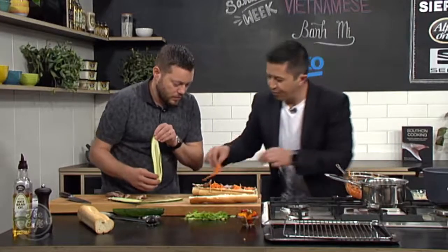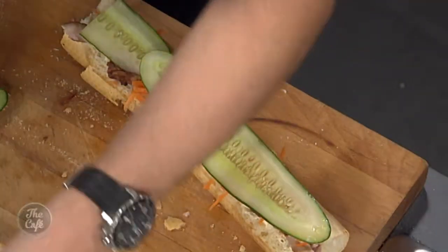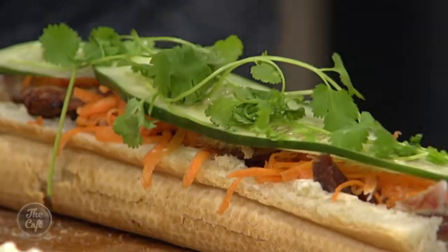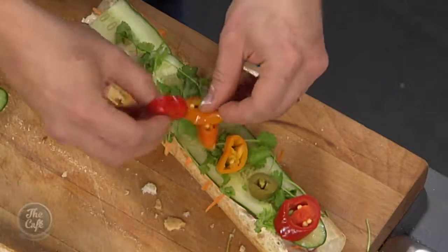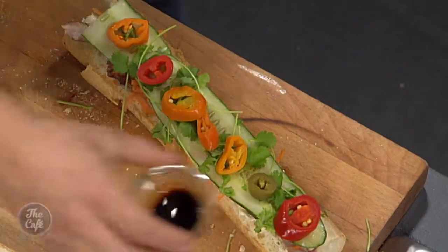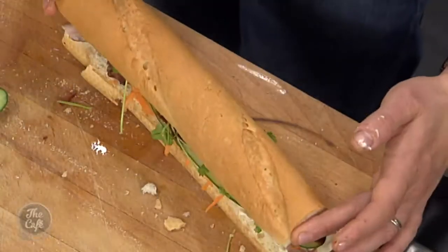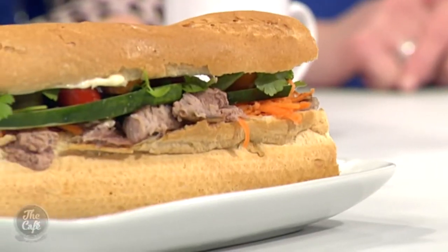Want some more? A few more, yeah. A little bit of cucumber on there — go right to the end. And then a little bit of coriander, just spread that over. Mayo on the top part as well. And then some of these beautiful chillies — spread those out. Flavoursome, colourful. A little drizzle of soy sauce over the top. It's a work of art, folks. And this is amazing — it's going to be delicious. The last sandwich of Sandwich Week tomorrow is the Ultimate Club Sandwich.